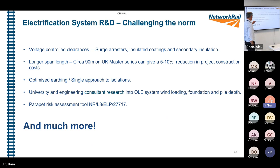So jumping back to Great Western Electrification, under the other schemes which are in or going in, I think the country and the OLE engineers are very much on the journey, because that big push in electrification has made people challenge standards and challenge the way we do things. Everything worked in the 1960s, and it was all thrown in, so legacy or red line was put in, and because the standard says this is what you've got to do, this is the clearance, and this is the span length.